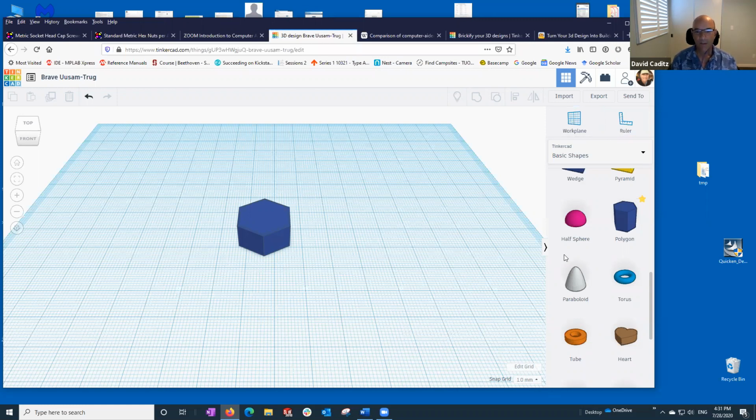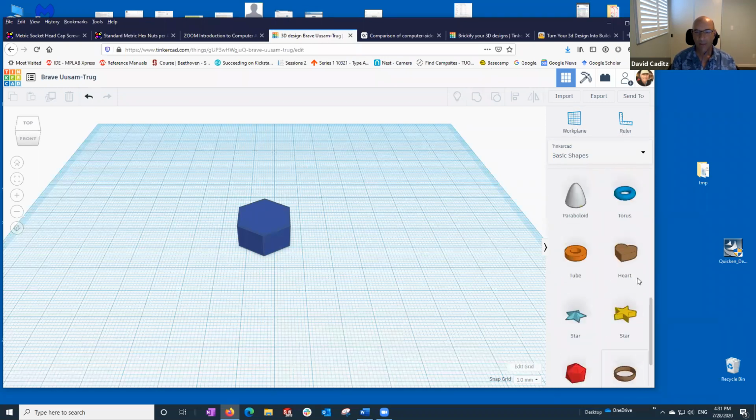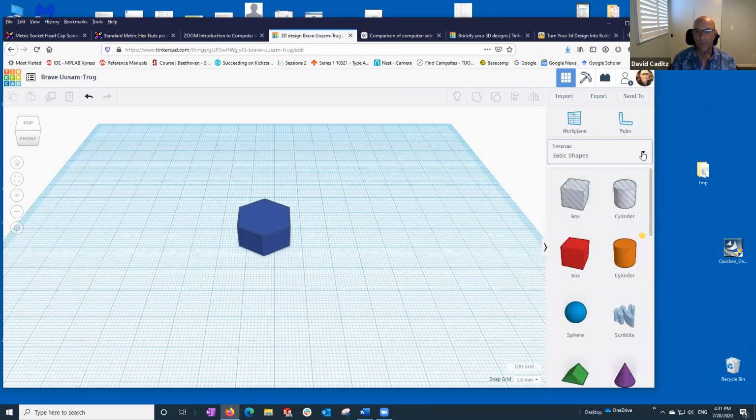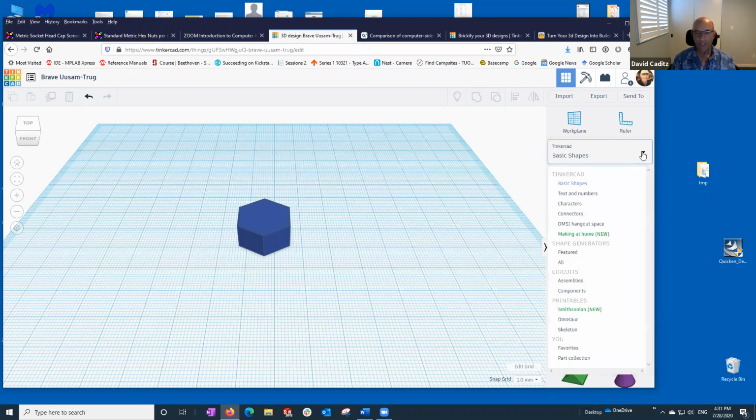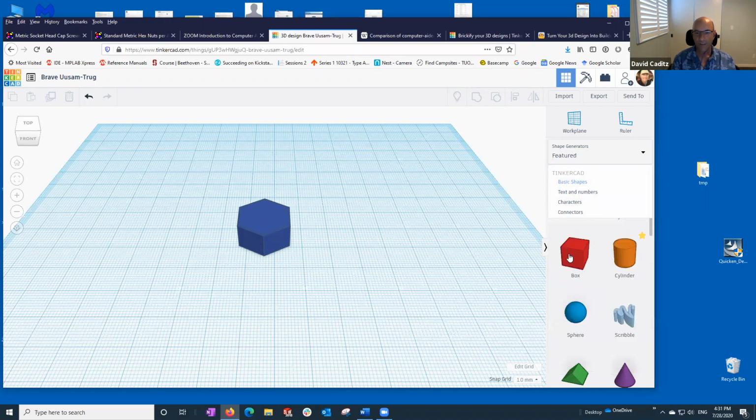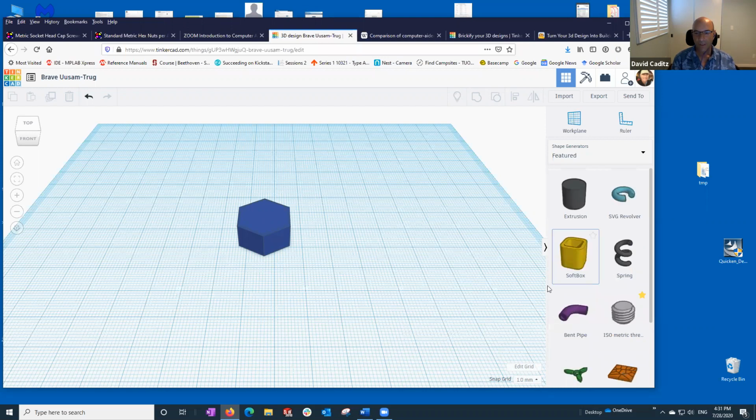So on the panel on the right is all of our shapes. And right now we're looking at basic shapes. But if we drop down, we can look at more advanced shapes. And if you search here in featured, one of them is this threaded cylinder.